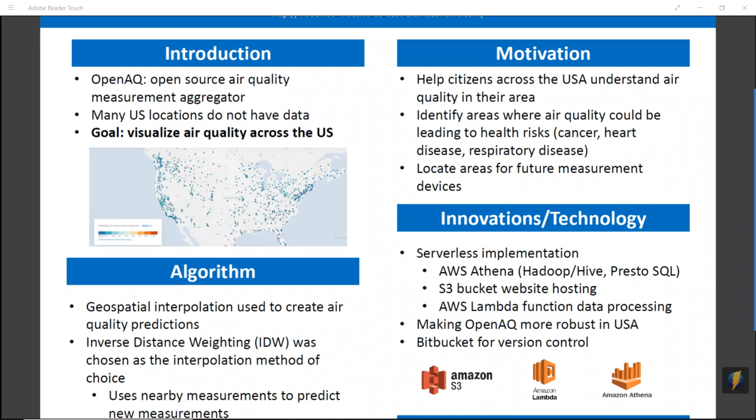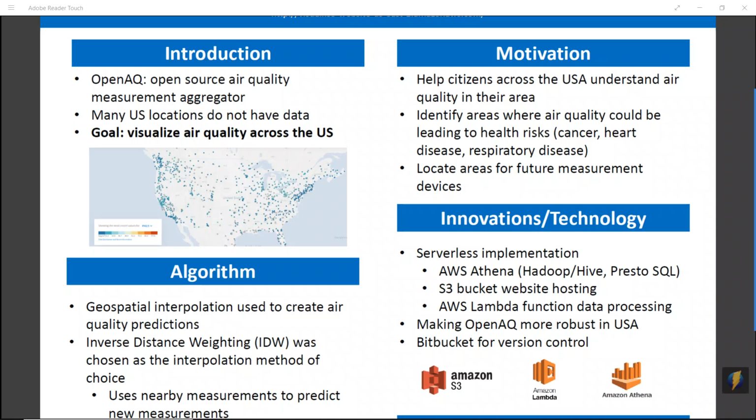Introduction. The largest public source of air quality data is the community project OpenAQ. This website takes measurements from individuals across the globe on various chemical densities. While OpenAQ gives point and space data points, we want to derive an air quality map to cover the country.